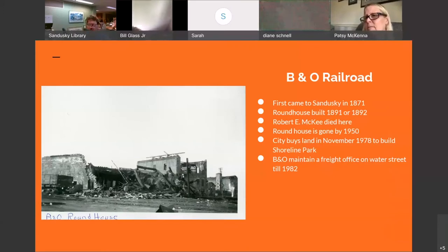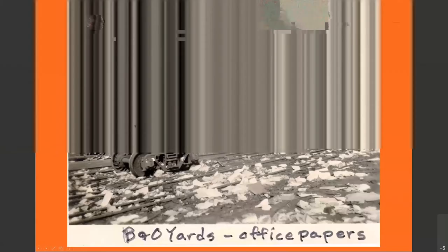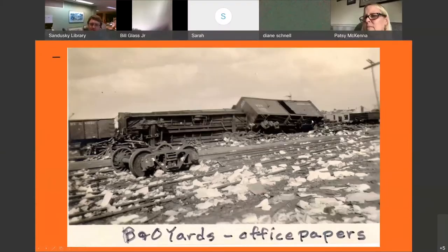They had different offices and other buildings on the premises. Here's another angle — you can see all the tracks because it's the big rail yard, with a car blown over. Another angle of the round house destroyed. Some power lines still standing, surprisingly enough. Once more of the rail yard with the cars blown over — you can see scrap metal, piled buildings destroyed in the background. One of the people who died was at the rail yard. His name was Robert E. McKee. He was an agent for the company and had actually worked there for 42 years.